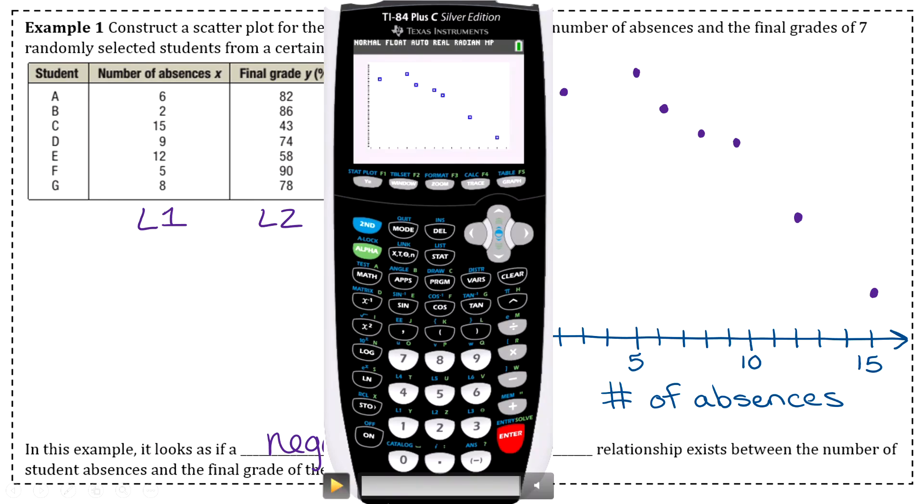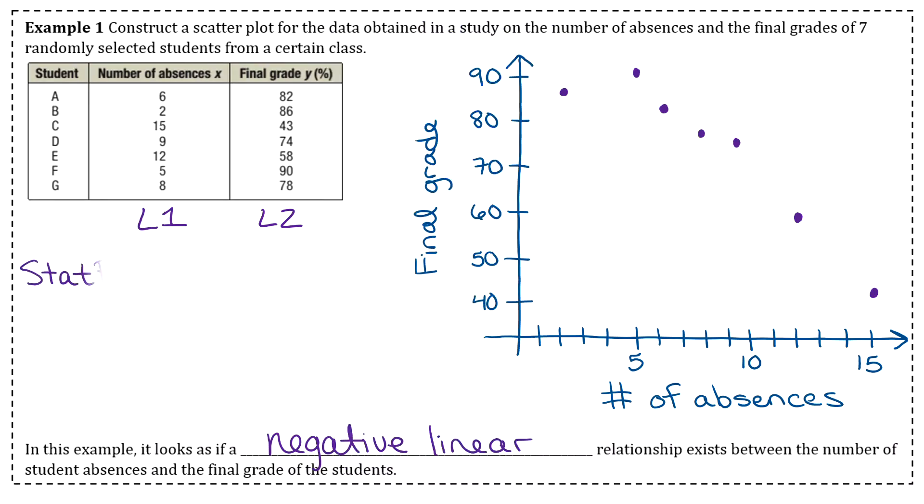That's your scatter plot. You can copy it down on paper or for Connect just pick the one that looks like that. We did pretty well with our hand drawing—it looks very similar. To review the steps: do stat plot by hitting second equals, click enter and select on, then hit graph in the top corner, then go to zoom and down to zoom stat to fit your scatter plot nicely in your window.